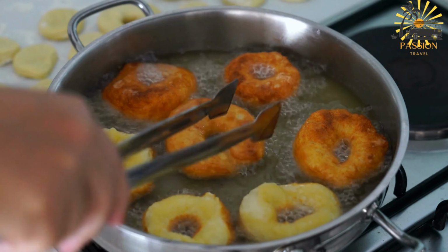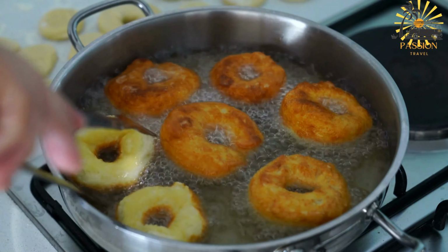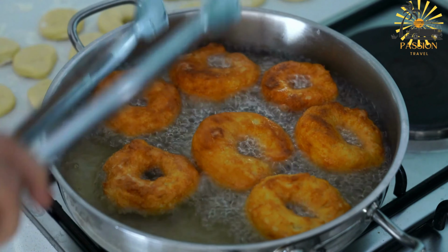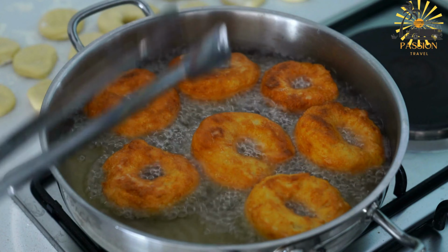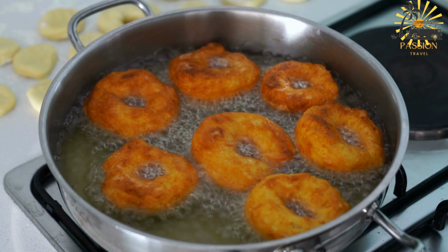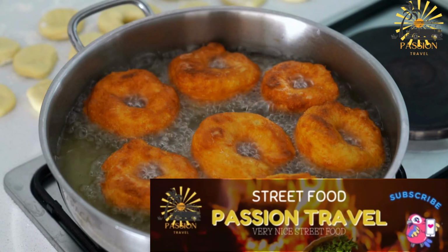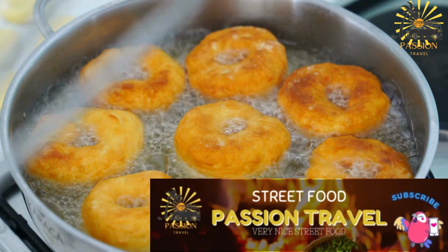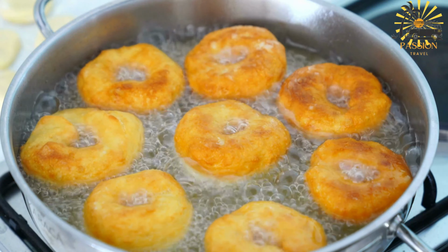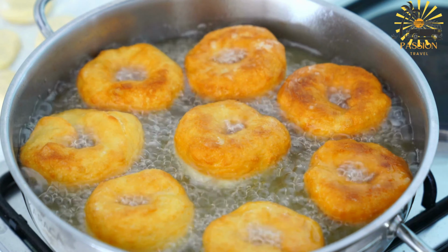The consistency should be thick, yet pourable. Cover the bowl with a clean kitchen towel or plastic wrap and let the dough rise in a warm place for about 1-2 hours, or until it doubles in size. Heat vegetable oil in a deep frying pan or pot to around 350 to 375 degrees F, 175-190 degrees C. Once the dough has risen, give it a good stir to deflate it slightly.